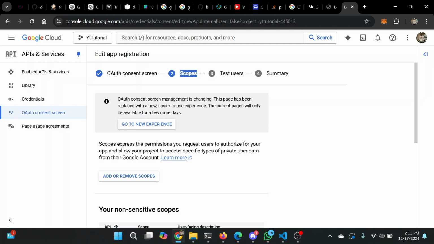Because for example, if somebody is signing into our website using their Google account, we want to make sure that we're able to get their first name, their last name, let's say, for example, a profile picture if they have one. And importantly, we want to be able to get the actual email, which is linked to that Google account. So this is the information that we will be getting from their Google account, so we need to set that up under the scopes section.